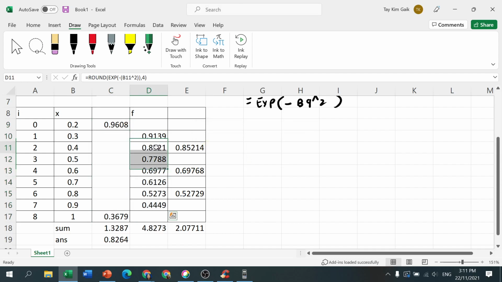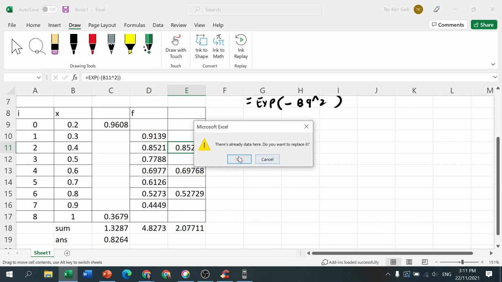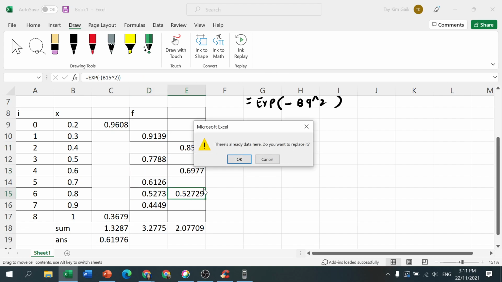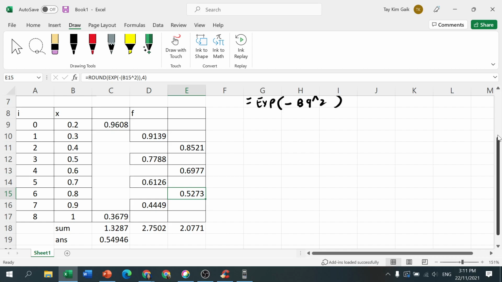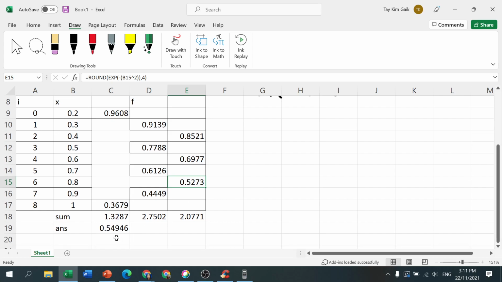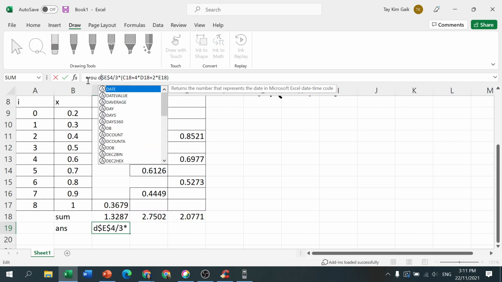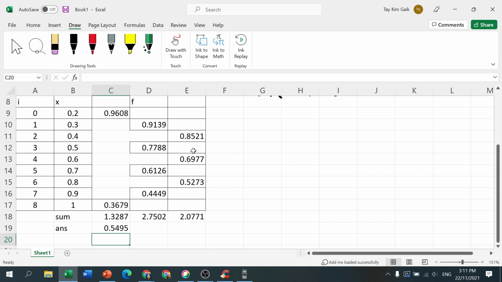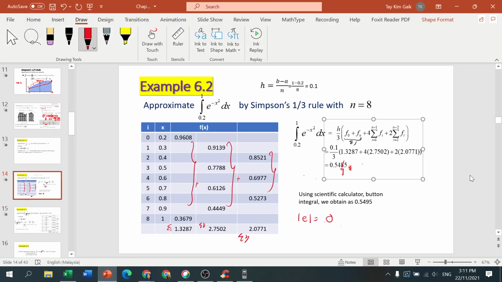Of course, without rounding is more accurate, because it takes more decimal places. But to compare with what you did using a calculator, rounding to 4 decimal places, you get a comparable result. So 0.5495.